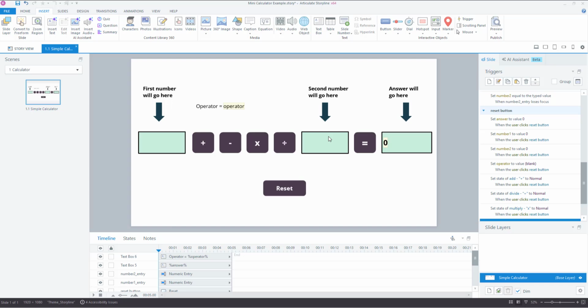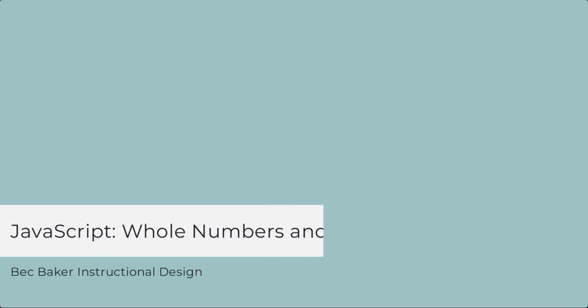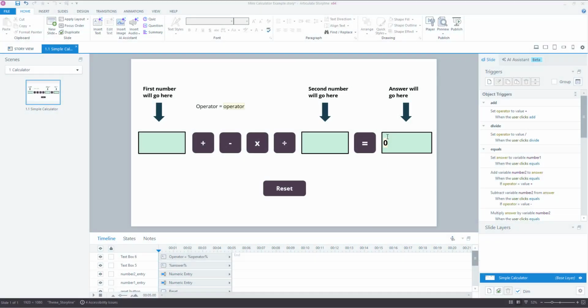So that is our basic calculator. I'm next just going to cover a little bit of JavaScript if you want to tidy things up a bit. In Storyline, any numeric values will default to 2 decimal places. So it doesn't matter what your maths is going on here, it will always display only 2 decimal places. And there isn't anywhere in Storyline to be able to change that. So you need to do it using JavaScript.